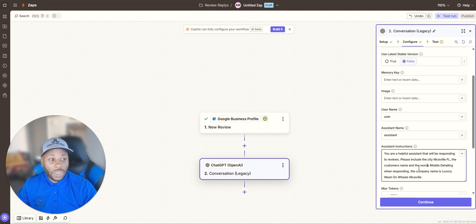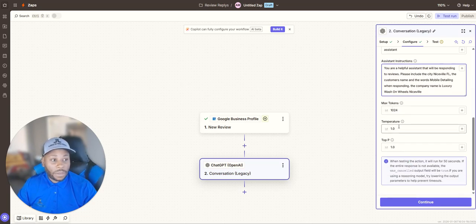This will help us rank a little bit better just by having the city name and the service that we offer. It tells Google that we are still doing mobile detailing in the city that we're in. If you only service one city, then just make sure you have that city in there. Maximum tokens, temperature, we're going to leave that all the same.